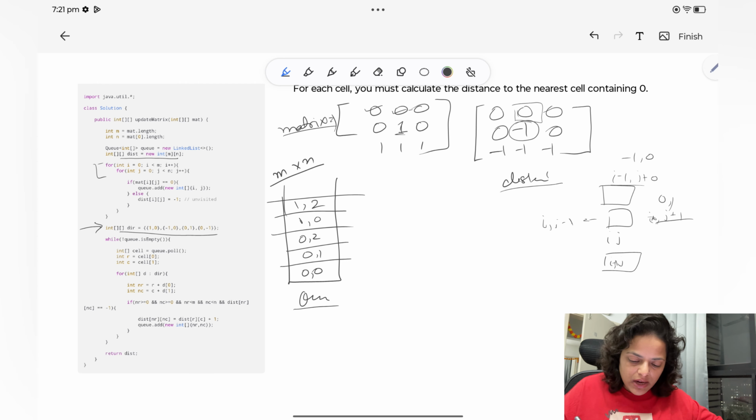So this is first in first out. We have added this first one, so you take that from the queue first. You will take that cell, and row and column will become 0 0. Okay, r will be 0, column will be 0. Now you will create new row and column, so nothing, you just add this value.